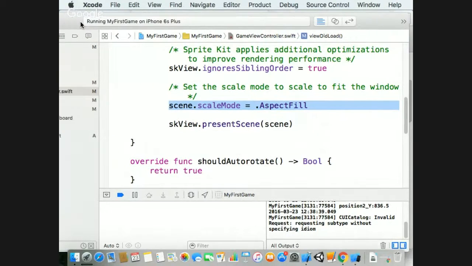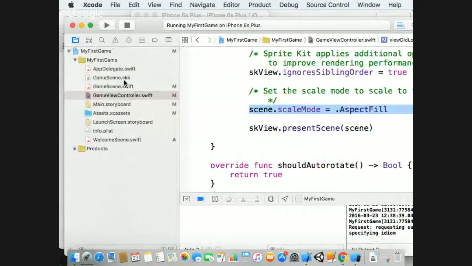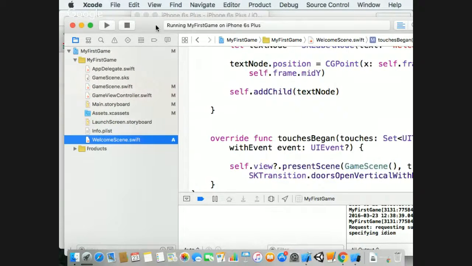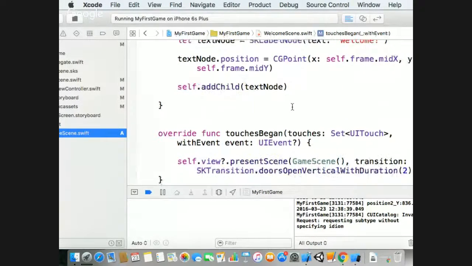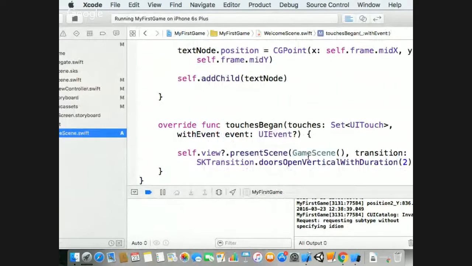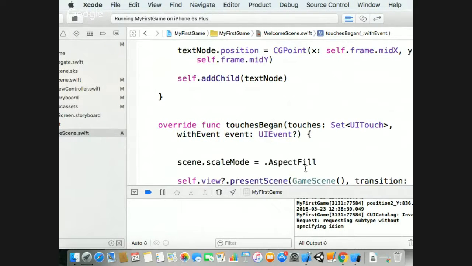If we go back to the welcome screen, we are creating a new scene here. Let's do it in a proper way, right? Let's move it from here.